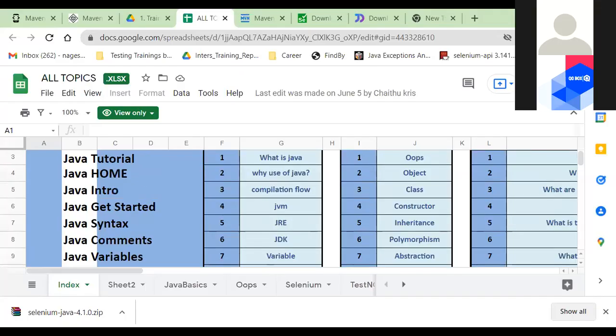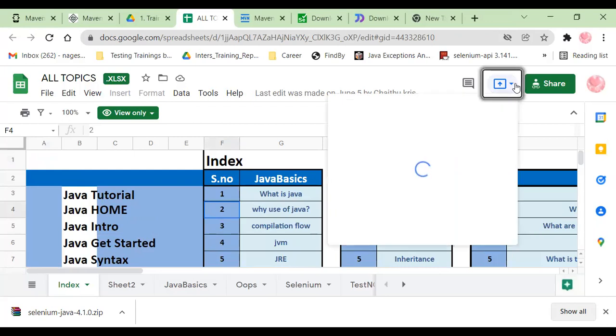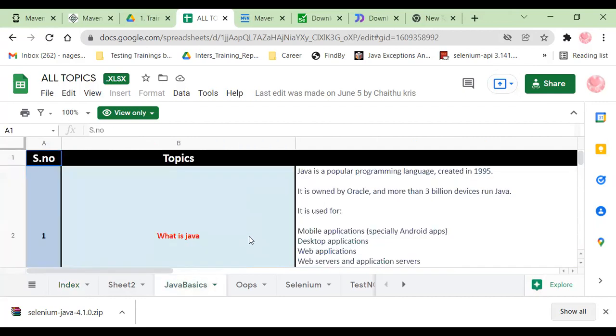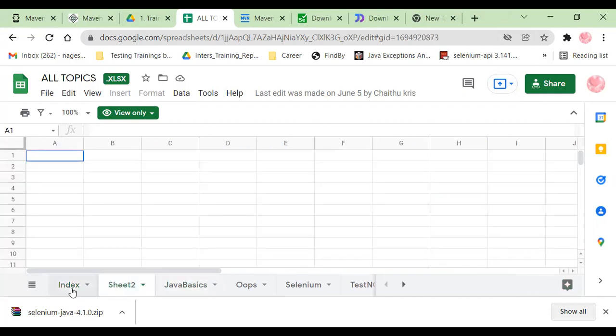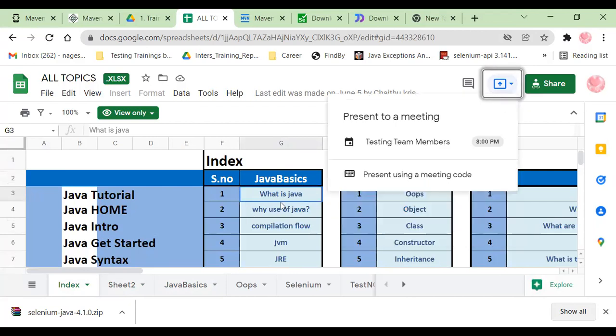Can I share my screen? Can you open that thing? Can you download this one? It is so big, Nageshwari.